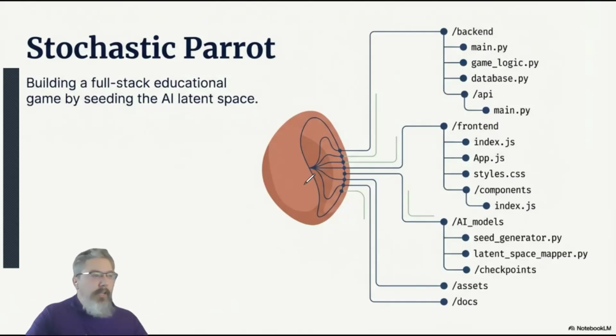But yeah, so we have what looks like a peanut, which would be about the size of my brain. And out of that peanut or seed grew all these different components. And so it's building a full stack educational game by seeding the AI latent space. And I have posted on Substack this idea that when you start thinking of the software this way, you can't help but feel like you're a gardener in the latent space, because you're planting seeds, knowing that once you plant the seeds, there will be AI models that come around, pick up those tokens, and activate upon those tokens in order to then generate the code to get to an outcome, right?